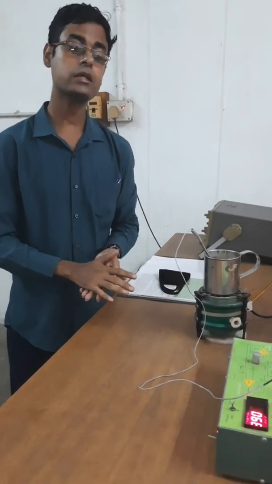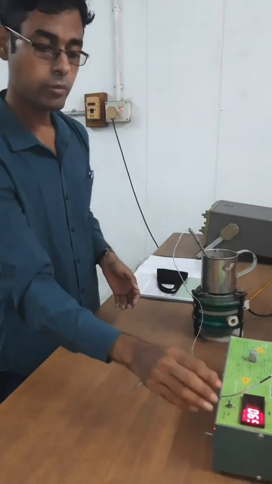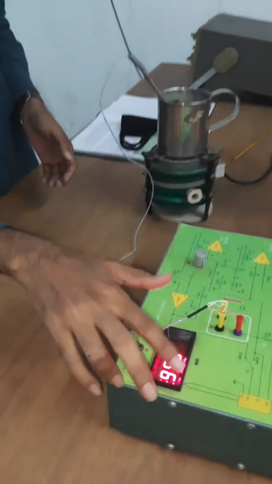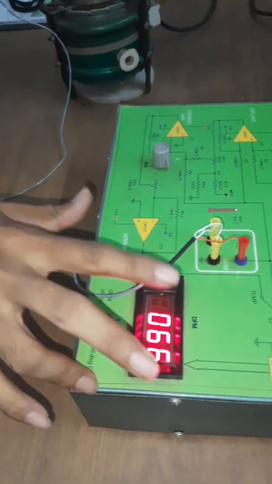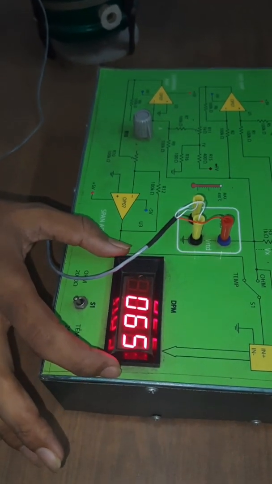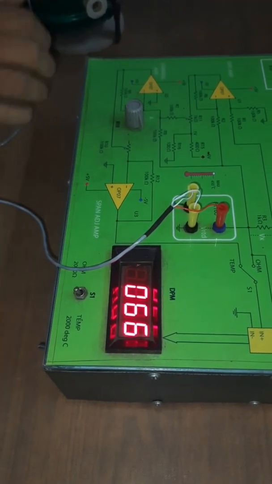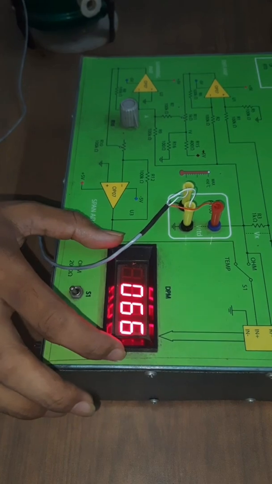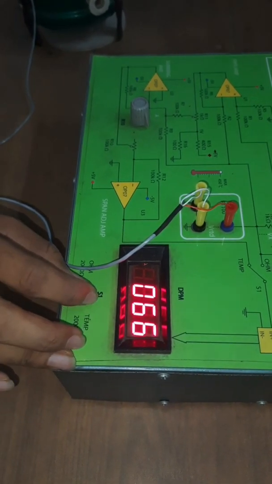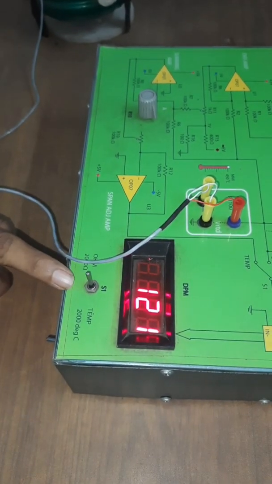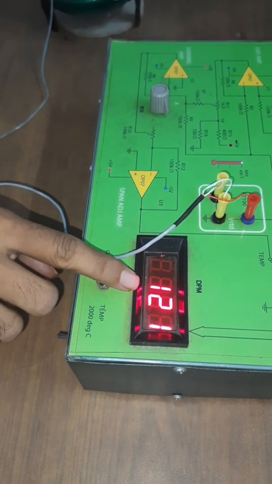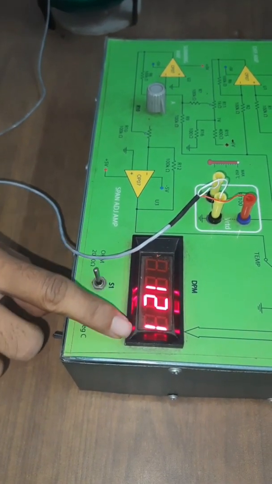In this particular kit, and the corresponding value of resistance. You find that this is at 66 degree centigrade or it is reflecting around 66 degree centigrade for the process fluid. We can also obtain the corresponding value of resistance of the RTD by flipping this particular switch. Right now this is showing 121 ohms.